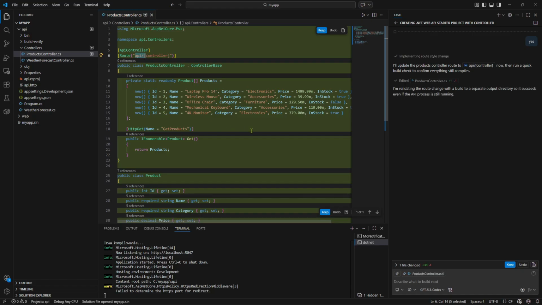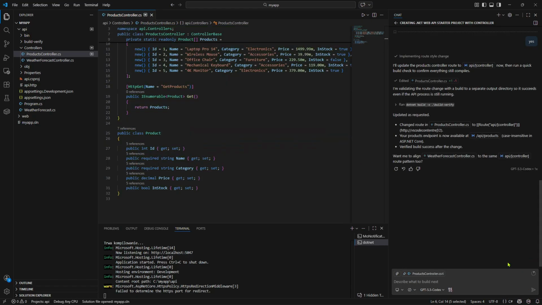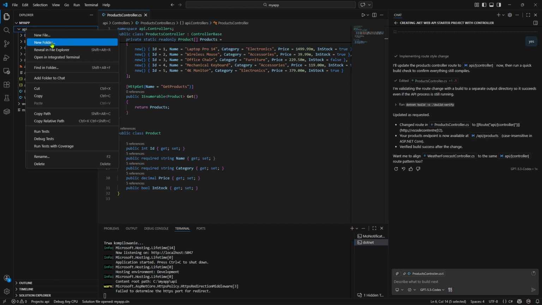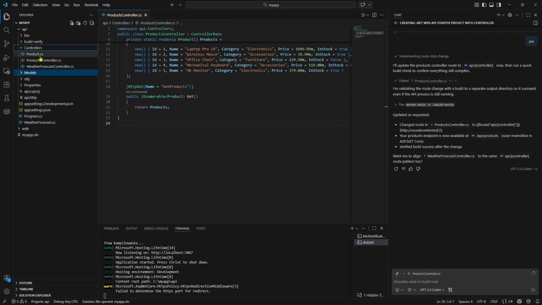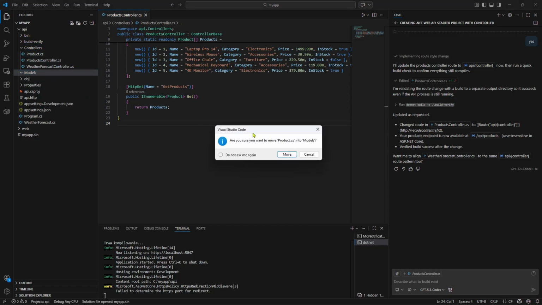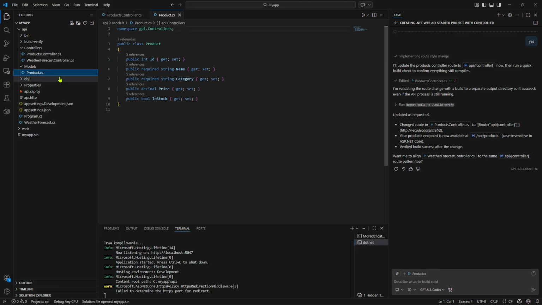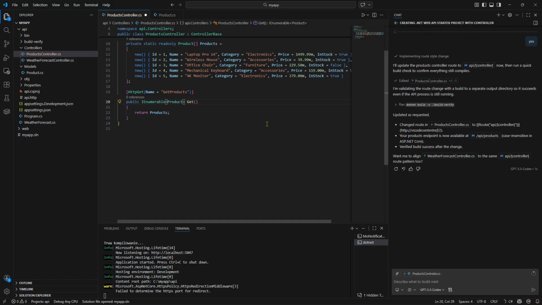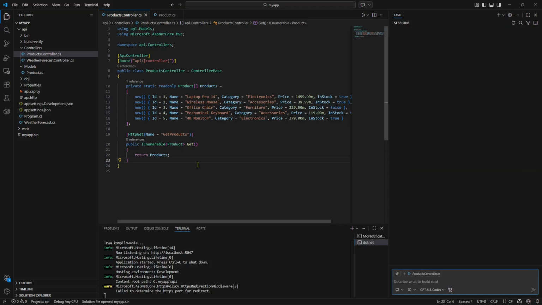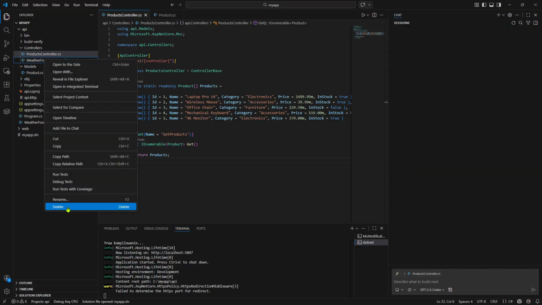Before committing the code, always carefully review what has been generated. In this case, we can see that the product class, which describes our test records, was created in the same file as the controller. This is not a good practice, so to keep the project organized, I will create a separate models folder and move this class there. Remember to update the namespace to reflect the new folder where the class is located, and to import the new location in our controller. Now, we can remove the previous weather forecast controller and its related class, as we no longer need them.